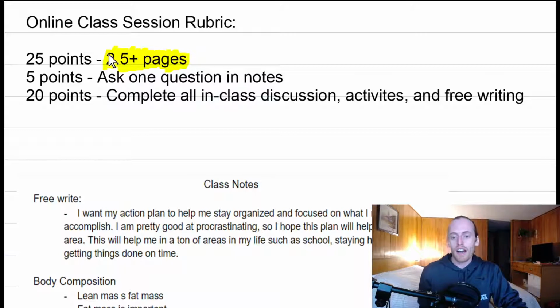So I'm going to grade some of these examples below to show you. But make sure you take 2.5 pages of notes and activities. I've had a few students who try to put big spaces and increase their font really large in order to get a fake 2.5 pages. If you're doing that, I will take points away. So just be aware, it needs to be a legit 2.5 pages.